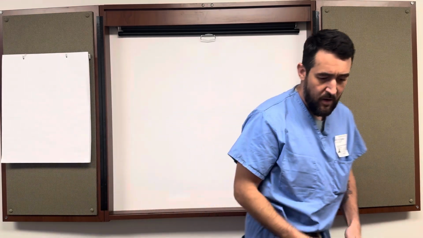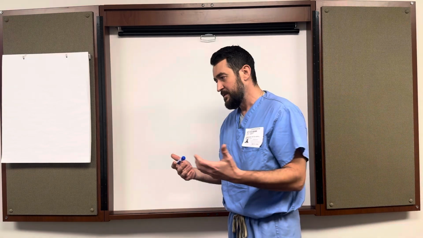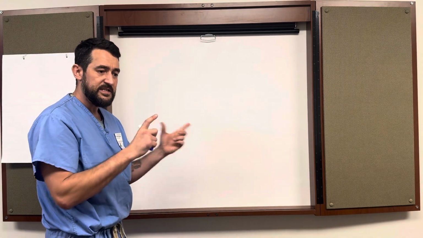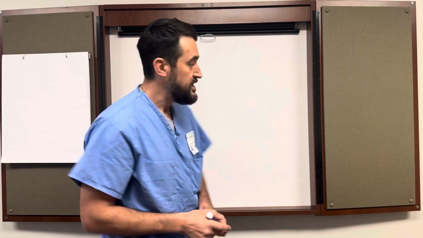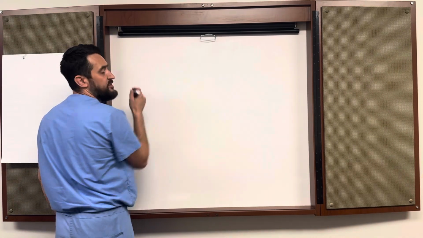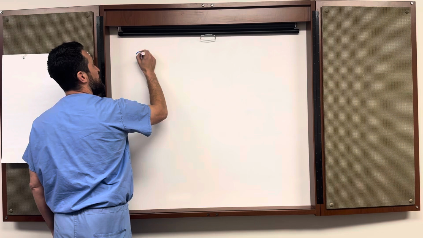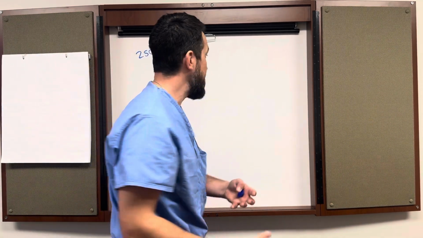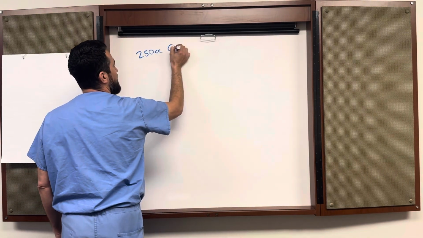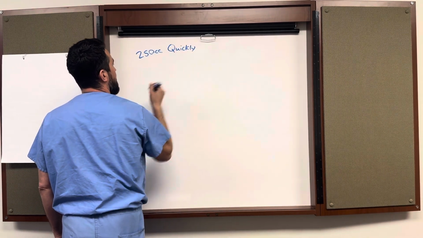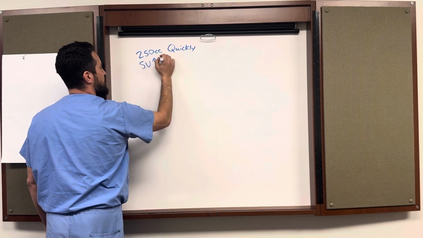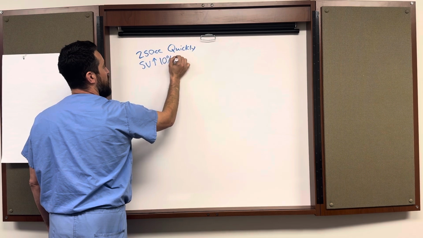All right, so we've determined that the patient could use fluid, but we don't really know how much fluid to give the patient. One of the most useful strategies that I have found with this technology is the ability to give small boluses to assess the effectiveness of those boluses. So instead of giving a whole liter, you give 250 cc's, as a test to make sure that volume is going to help the patient. We want to give this volume quickly, and the effect that we're looking for is a stroke volume increase of 10% or more.